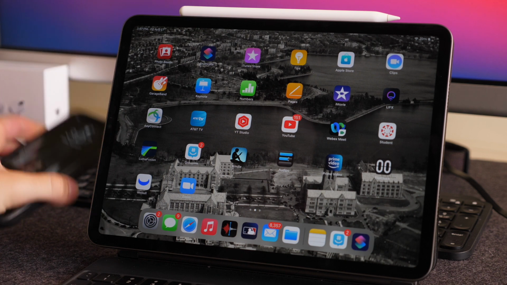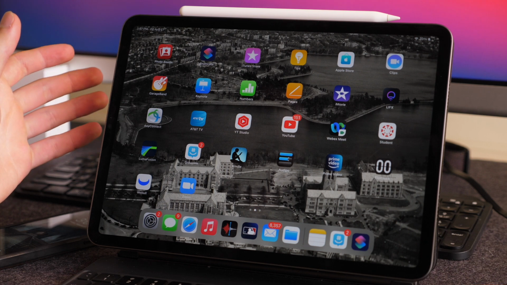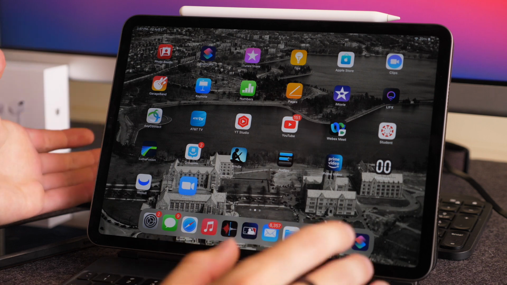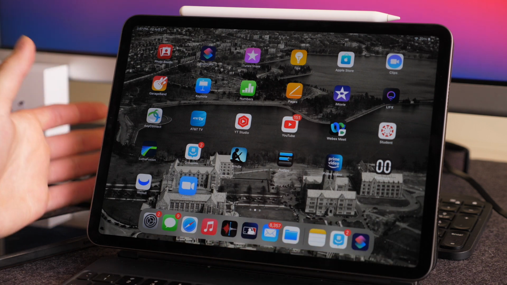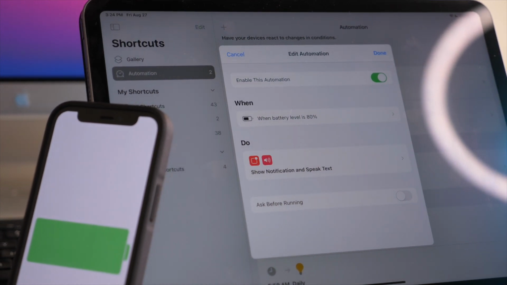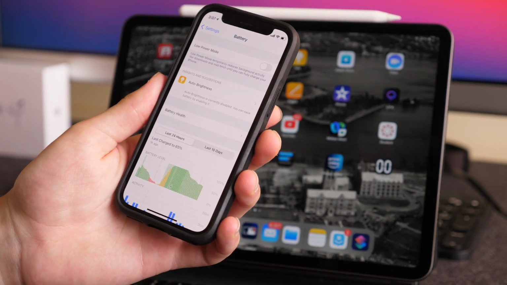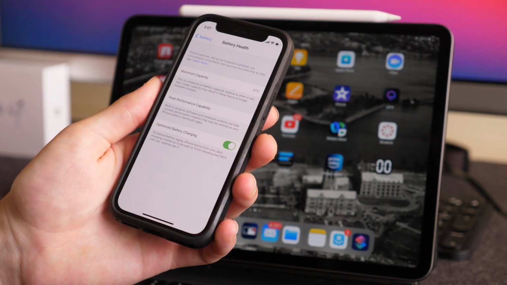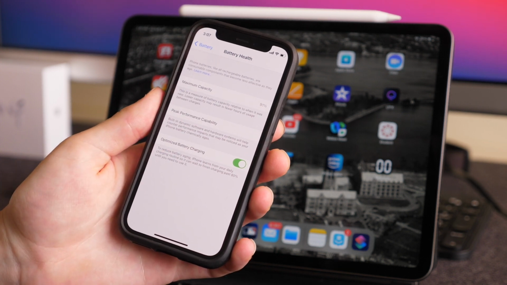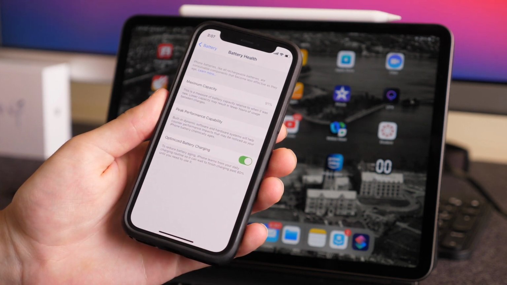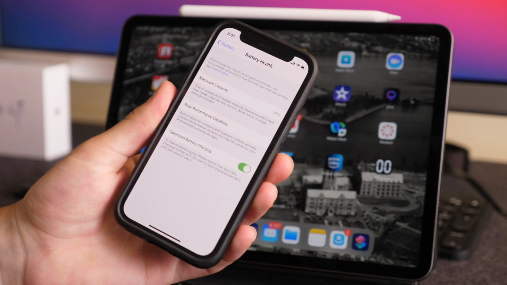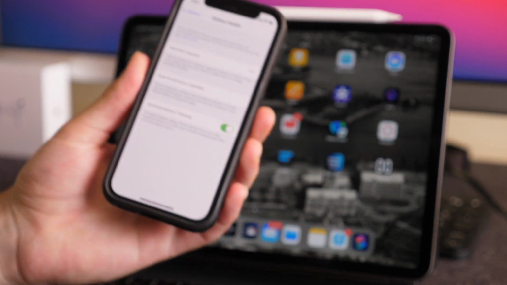Today we're taking a look at a cool shortcut for iPad or your iPhone as well that can help you maximize your battery capacity, your battery life, and just your battery health in general. Unfortunately, on the iPad, Apple doesn't give us the battery health indicator, but on the iPhone, it certainly does. In the past couple of years, people have begun to get more health conscious with their battery life and their battery capacity, especially with the iPhone 12s, which seem to be decreasing in capacity pretty quickly, perhaps MagSafe effect, I'm not sure. But anyway, my iPhone 12 mini is at 91% capacity after less than a year of usage.